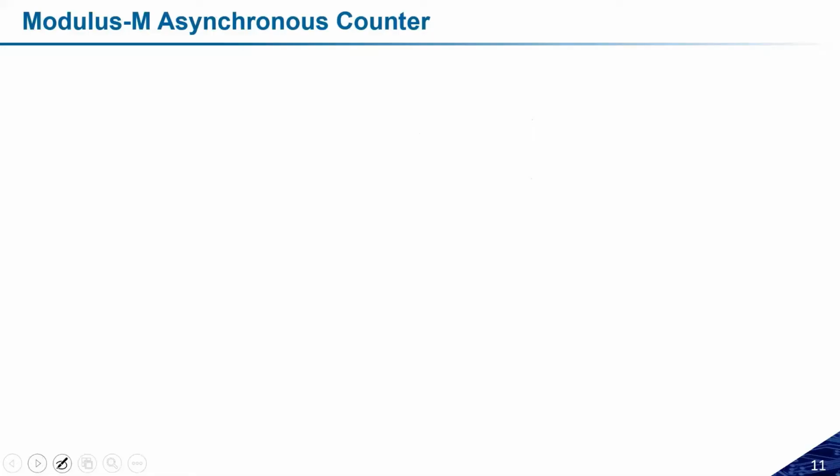As of now, suppose I have n flip-flops, so the maximum mode that is possible is 2 to the power n. Okay, this is the maximum mode, but it is also possible that the mode can be even less than 2 to the power n. Just now we designed a mode 5 counter with the help of 3 flip-flops, so this was possible.